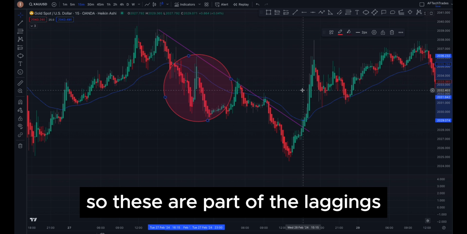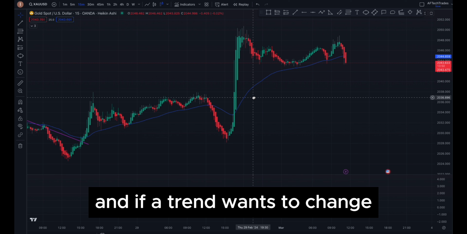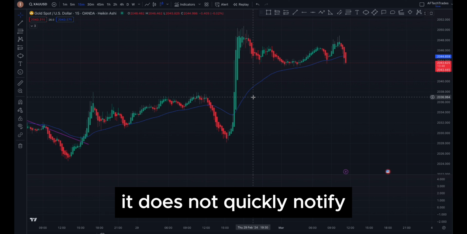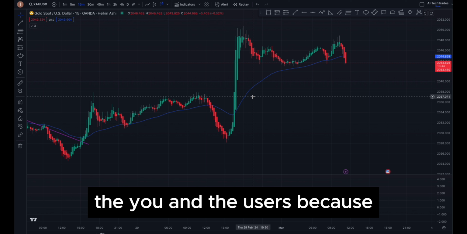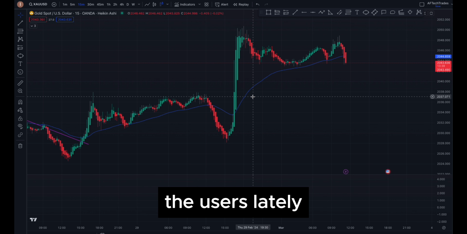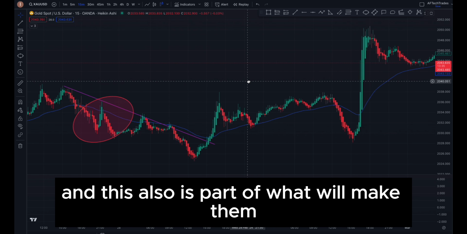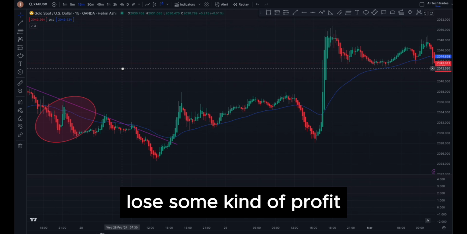So these are part of the lags the indicator has. And if a trend wants to change, it does not quickly notify the users, because it normally notifies them late, and this also is part of what will make them lose some profit in their trade.